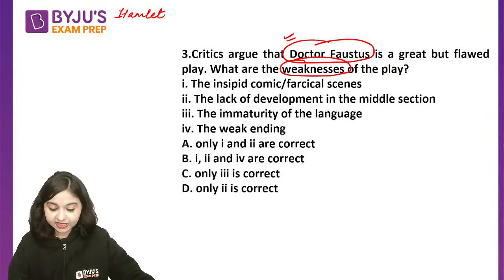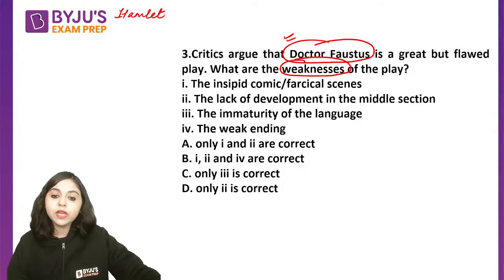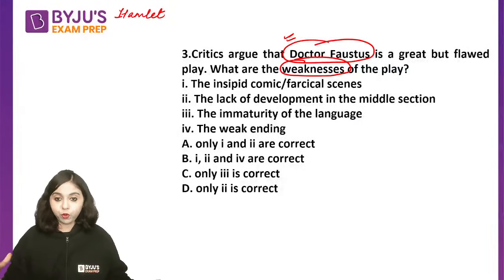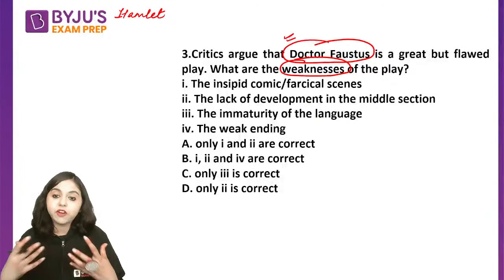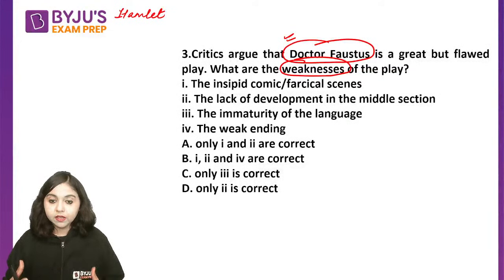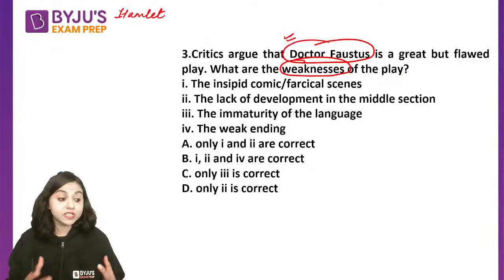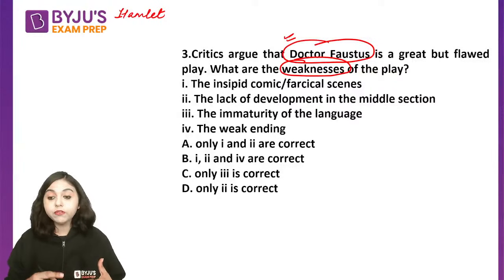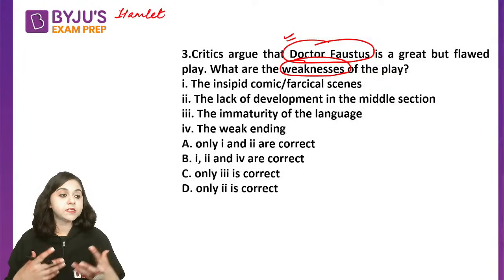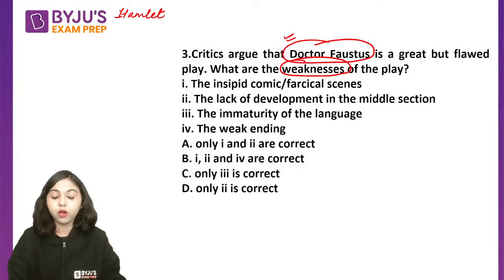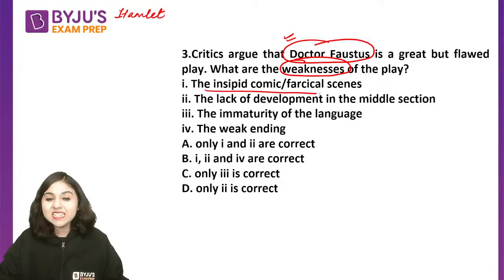That's fantastic. Okay, so basically, what are you able to see? You're able to see that there are certain flaws. First of all, there are these stupid scenes, these farcical stupid scenes that you're able to see, right? So that is one of the major problems that is coming in. It's a tragedy that you're largely able to look at, all right? It was first performed in 1590. It is trying to celebrate the spirit of Renaissance humanism, which is a hallmark of enlightenment overall. So please remember, these are the problems, the insipid, stupid, farcical scenes that are there.